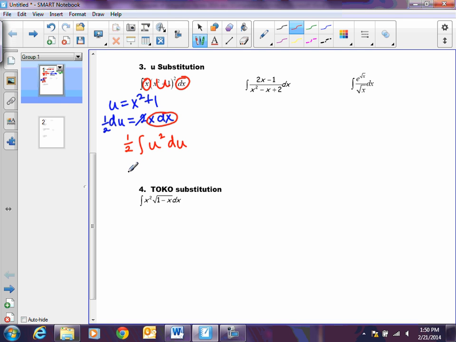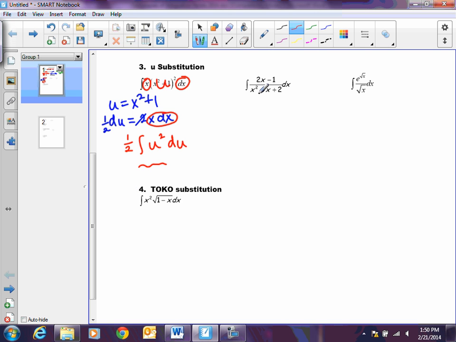Okay? So that's how you know this is a u substitution problem: something in parentheses being taken to a power. It could also look like a square root of something, and the derivative of that thing is also there. All right. So again, I'm not going to finish this one. I think we're good with that.